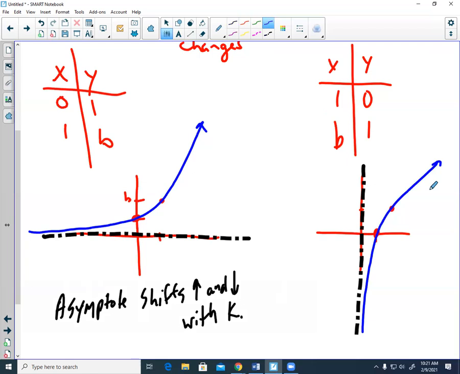Now, what do you think is going to affect the vertical asymptote on this one? Which one? H. H is going to shift it left and right. So H affects the asymptote. Other than that, these 2 things are the exact same. If you know the difference between the table with the parent function, and you know the difference between the asymptote shifting left, right, or up and down, depending on what the function is, nothing changes. A still is vertical, H still left and right, K is still up and down.